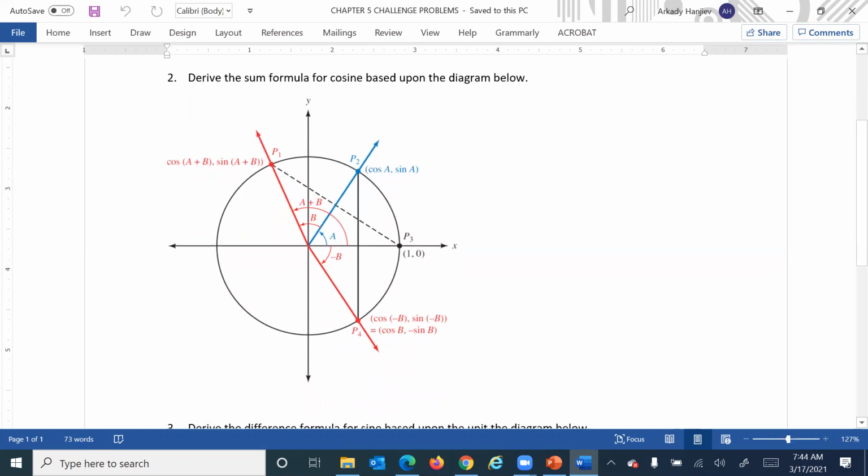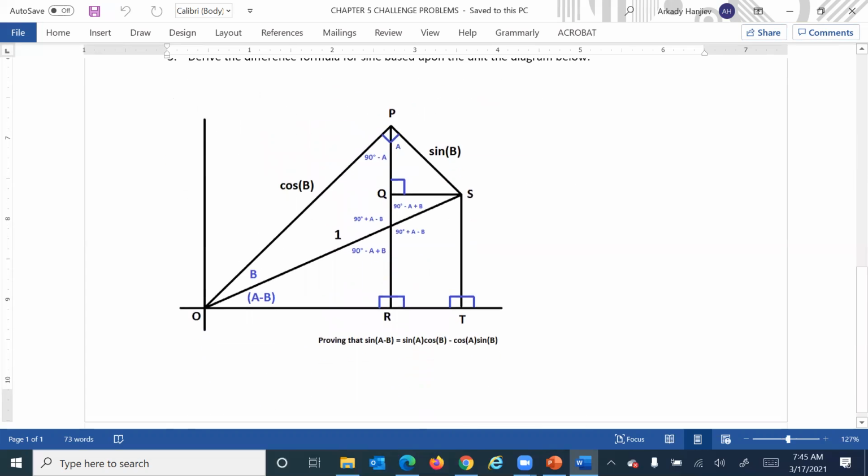Okay, the other one is derive the, remember how we did it on the board over here? We derived the sum formula for sine using this little diagram. Well, it's kind of funny, in trigonometry, you can start any which way. You don't have to start with the sum for sine and then move your way across. You can start at cosine, just based upon the difference of the diagram. And so you start off with cosine, you base that as your basic formula, and then you build the other ones off of it. Kind of fun.